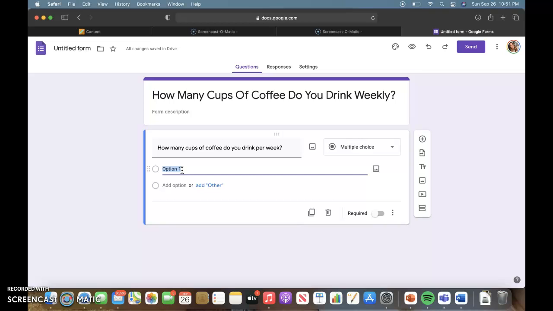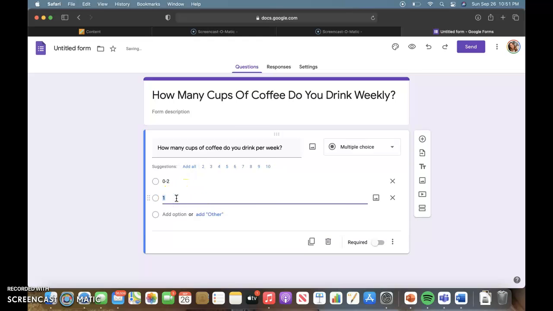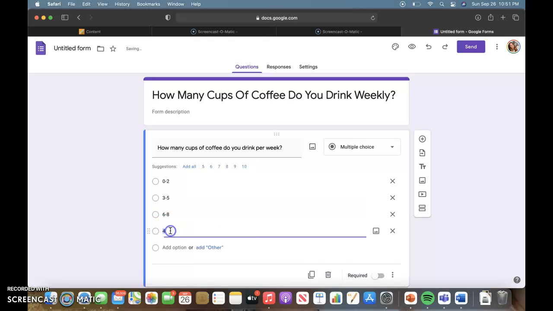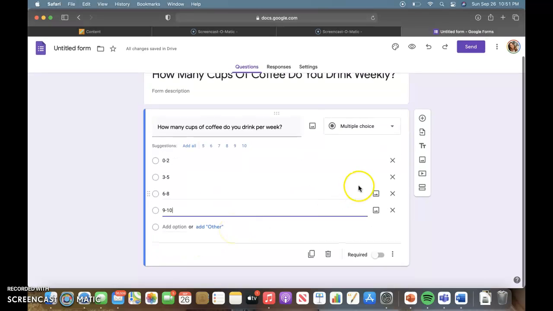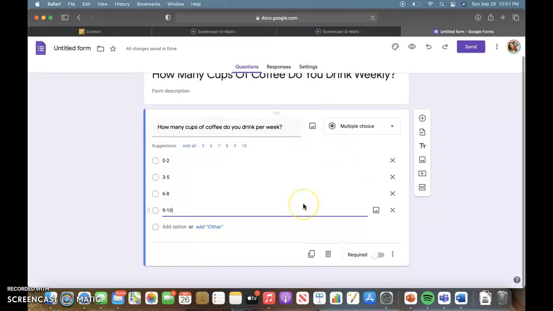So then you can go in and select the different options. So I'm going to do ranges, different ranges. I'm going to do 1 to 2, and then I'm going to do 3 to 5, 6 to 8, and 9 to 10. And then I'm going to actually ask another question just so I can show how to add a question.